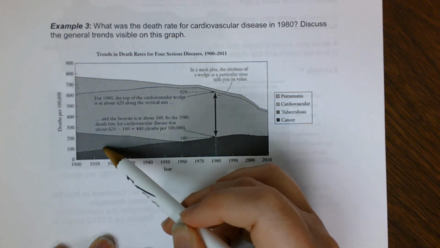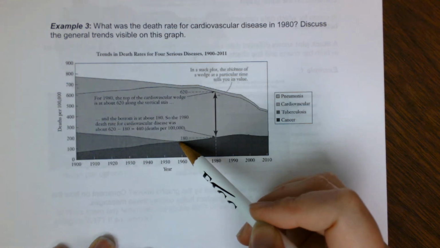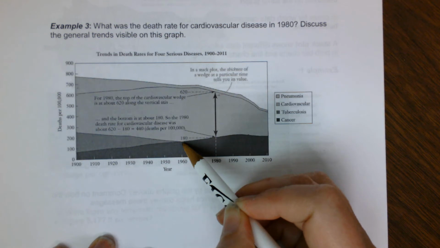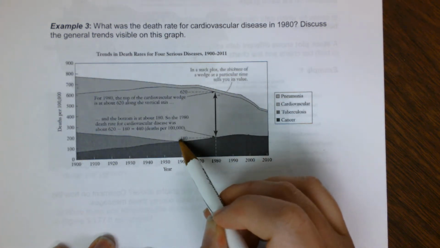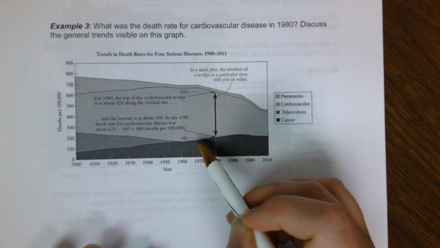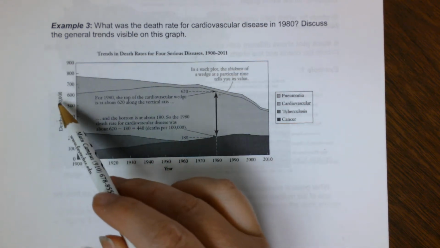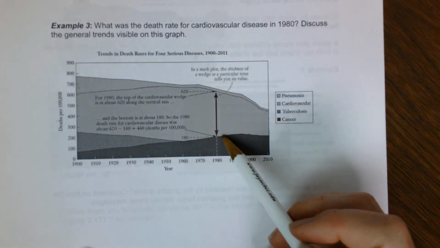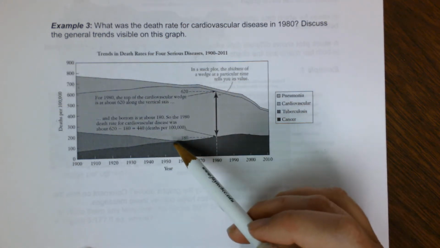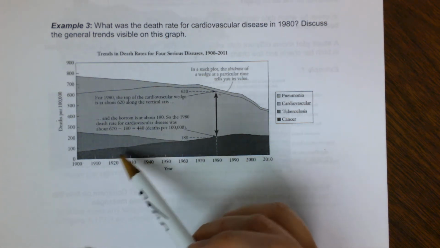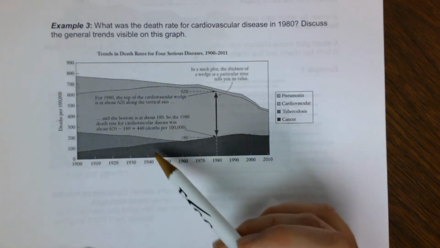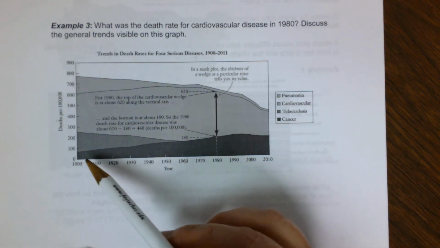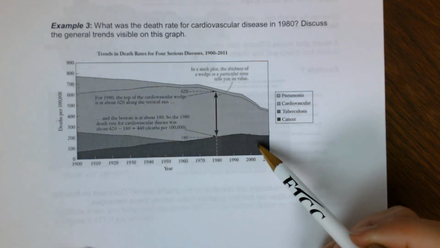Tuberculosis gets smaller and smaller until it looks like it disappears. Now, it doesn't actually disappear. People still catch and die from tuberculosis, so it's not 0. But it gets so skinny we can't actually display it on this graph because these are deaths per 100,000. There's going to be something there, but it's so small that you just can't see it next to this. Now, cancer of all of them is the only one that started off small and is getting bigger over time. So more people are dying from cancer now than there were in 1900, and it's been a steady increase.